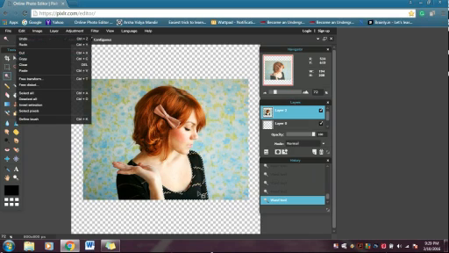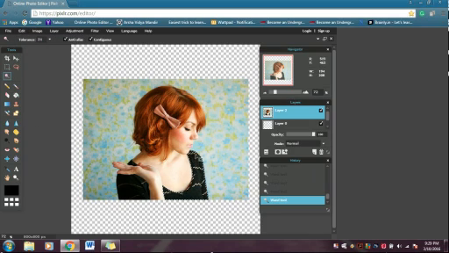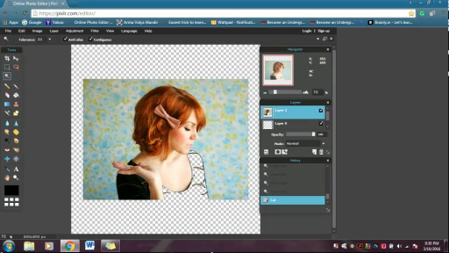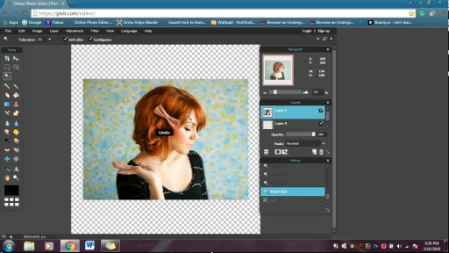If you select the specific color, you'll be able to see dotted lines around the color that you've selected. And when you go to edit and click cut, you will no longer be able to see the black color. So that's what the magic wand does in simpler words.